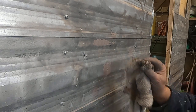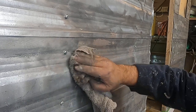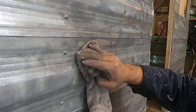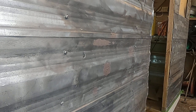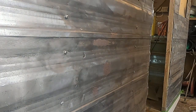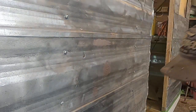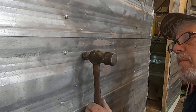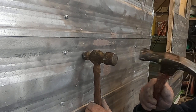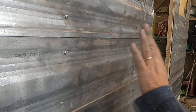This rag has some lacquer thinner on it. I'm going to give it a little swizzle and remove some. Now I want to make sure that no metal is sticking out. You might say to yourself, well, let me just get a ball peen hammer and give it a whack. I thought that too once, and I realized I'm not that good with a ball peen hammer. So what I like to do is line my ball peen hammer up and give it a little whack, a little at a time. In fact, that's all it needed. It's no longer sticking up and it's ready to go.